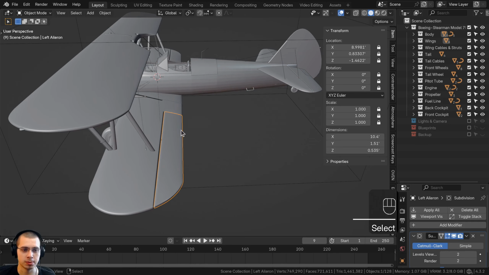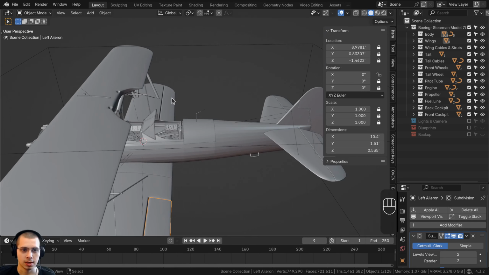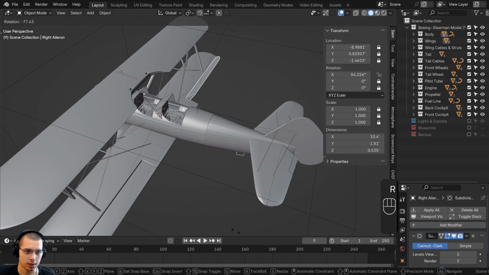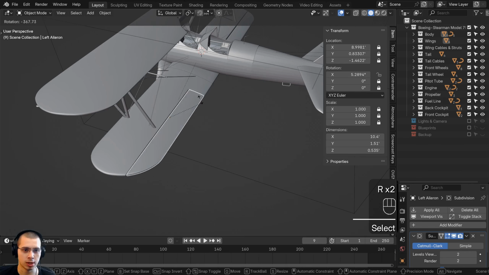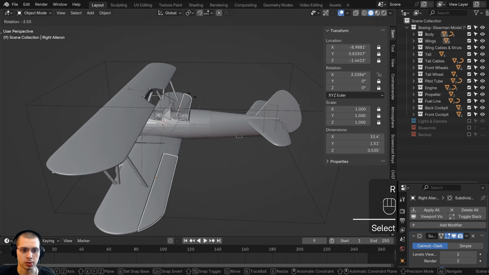However, I do want some of the objects to be able to rotate. So this object, I want to be able to rotate it on the x-axis. So on the rotation, we'll turn off X, and on this aileron, we'll turn off the X rotation, so turn off that lock. This way, if we try to rotate it, we can only rotate it on the x-axis. So now we can just move those ailerons around during an animation, so we can have them going up or down.